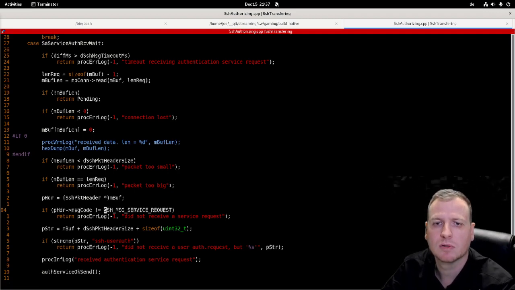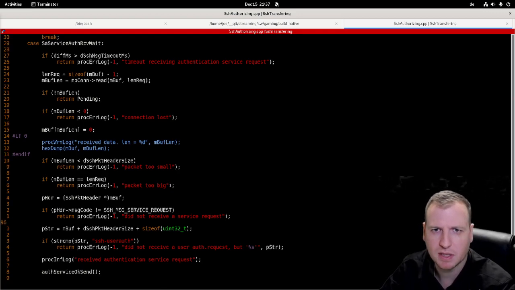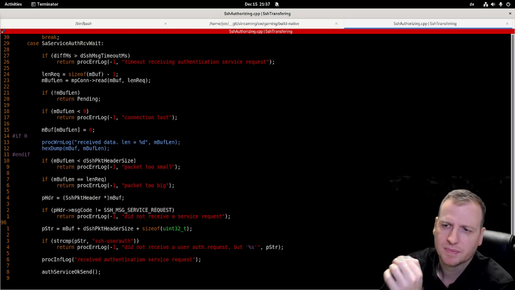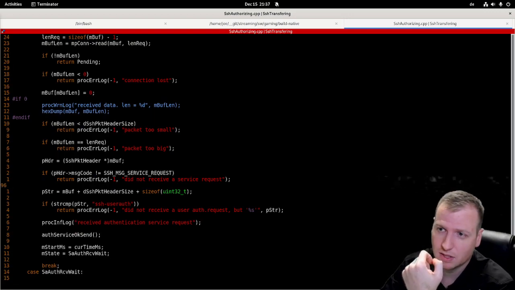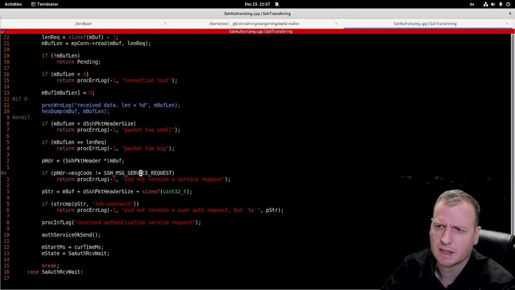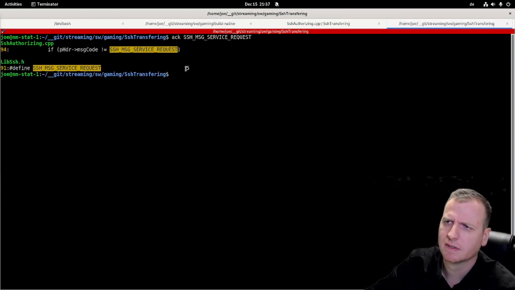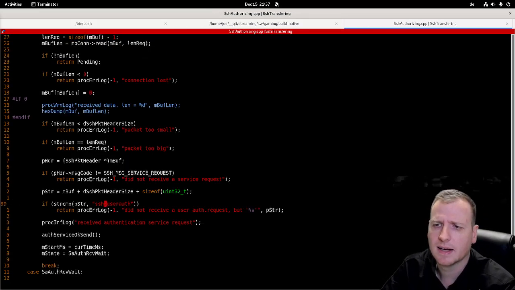If this message code is not a service request, then something is strange, because at this point I expect a service request. If, on the other hand, the code is a service request, and as you can see, this must be a 5, of course, the constant, then I have received a service request.